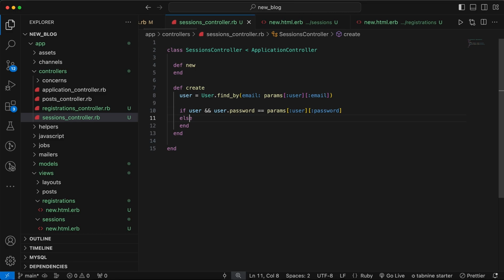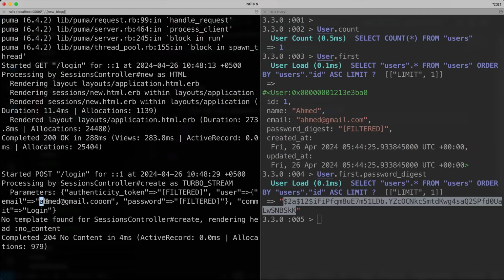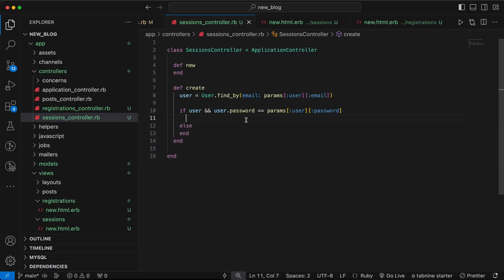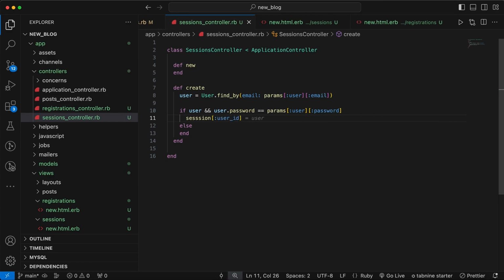Else, and then end. So it means that the user is valid, means that the data that we passed, we tried to find this user from the database with this email, we found that one, and the password that the user entered is also matched. It means that the user is valid and the credentials are correct. So we can store our user ID in the session, right? So this is the session hash that is accessible throughout our application. So here we can store the user.id.